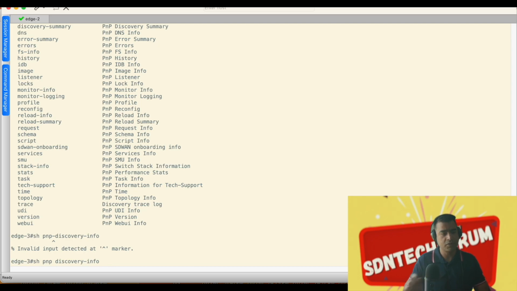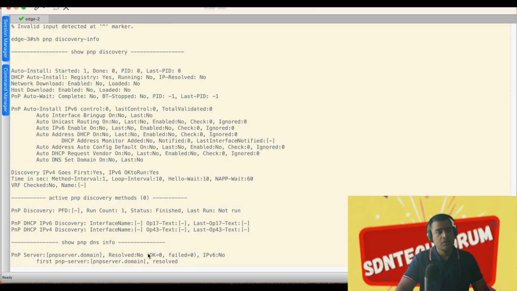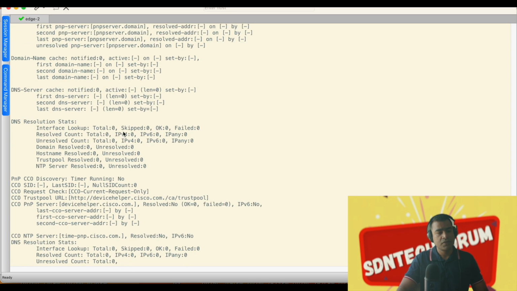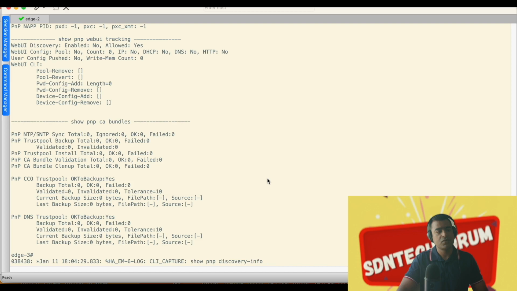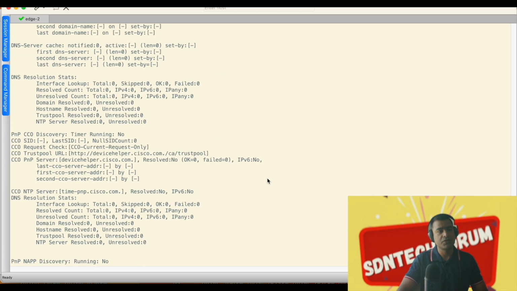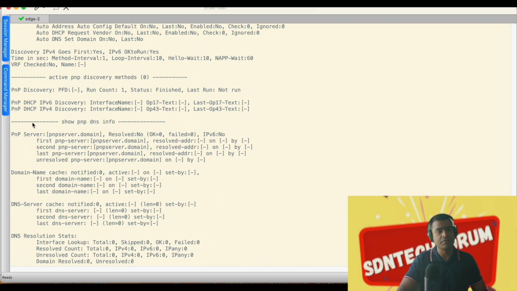You can see all the methods which you can use for PnP. Run count was 1, and right now there is no active PnP discovery.